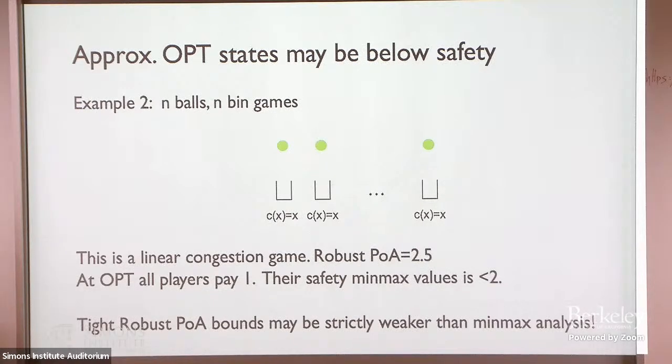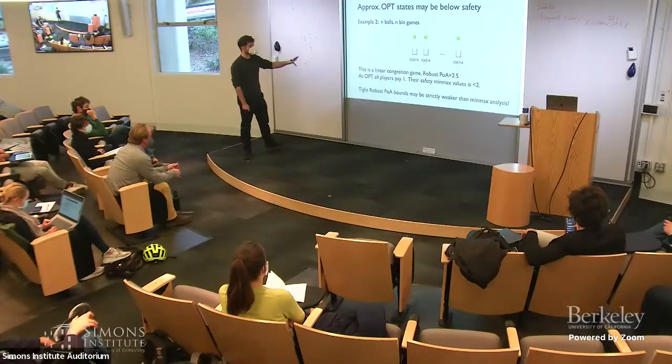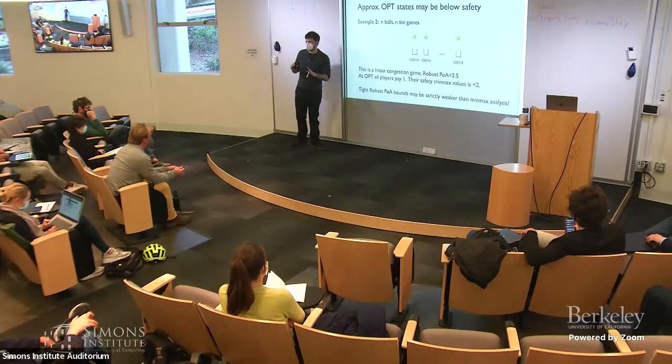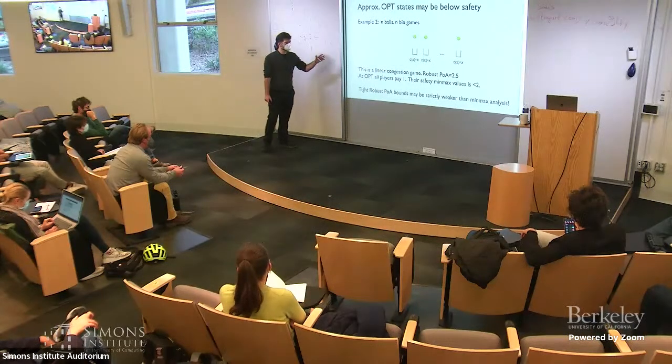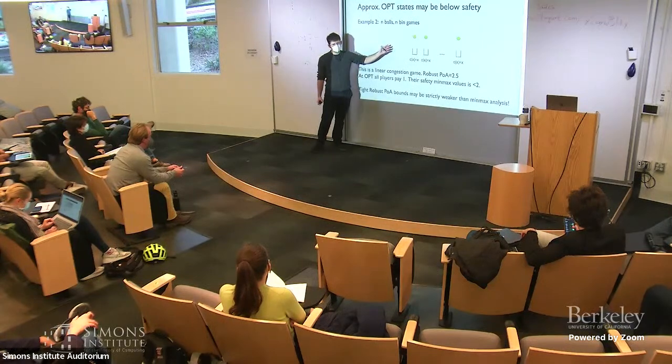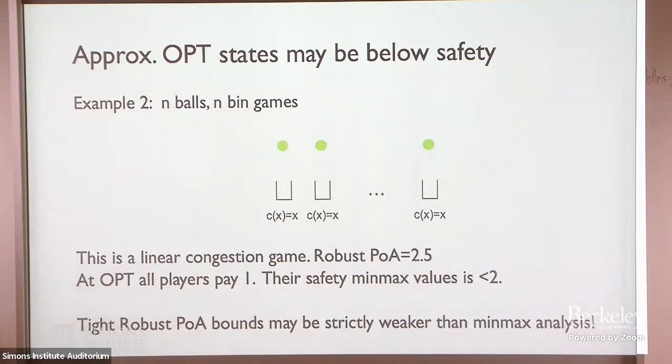Here's what I'm saying. Of course, the price of anarchy for this game is going to be much smaller than 2.5. But suppose all you know is you have n players and you use regret minimizing algorithms. The first one uses FTRL with Euclidean regularizer, the second is FTRL, the third one is regret matching, the fourth is whatever you want. Nobody has analyzed this combination of no-regret algorithms, so we don't know that they converge to Nash. All that we know is that the regret goes to 0. If that's all we know, then for this specific game, the only price of anarchy result that I know that we can apply is 2.5.